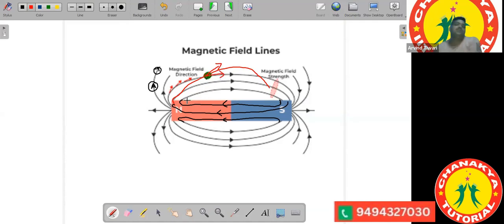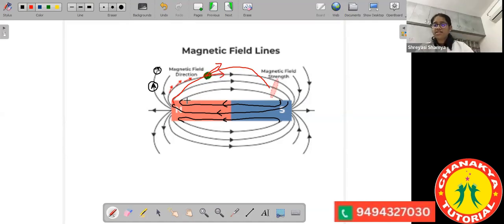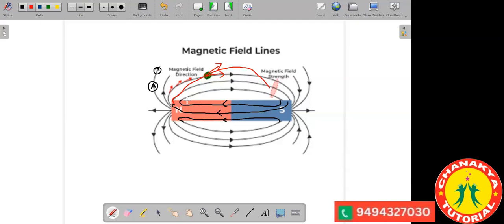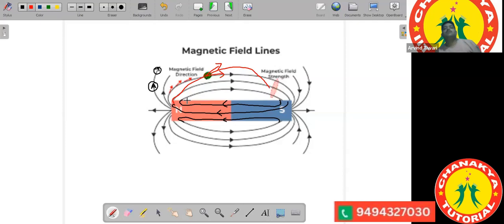So is it possible for the same compass needle? There will be a deflection, right? There might be a different deflection, sir. Deflection can come by the variation of the magnetic field. If the magnetic field changes, then you have a deflection. But at the same time, at the same place, is it possible for the compass needle? No, sir, it's not possible. So it is not possible for the magnetic compass to point in two different directions.